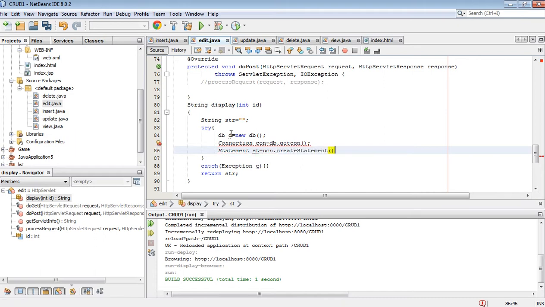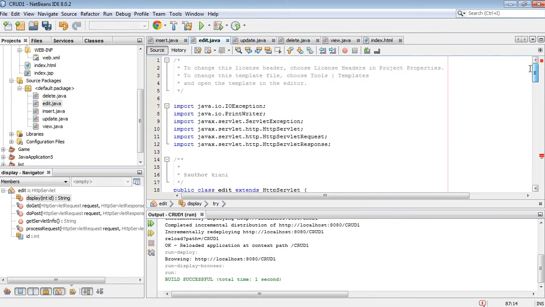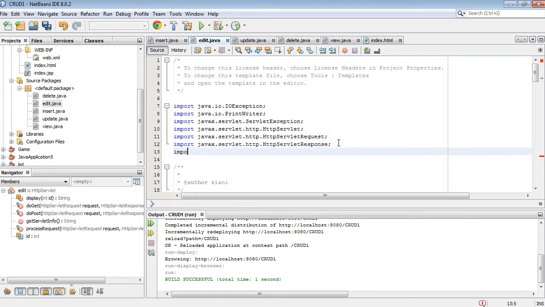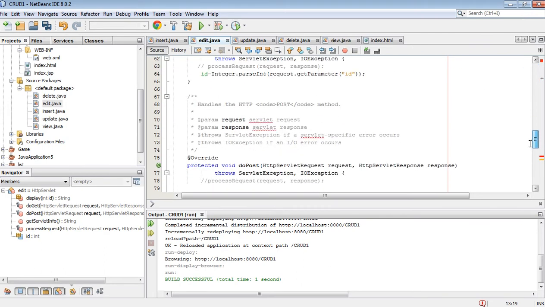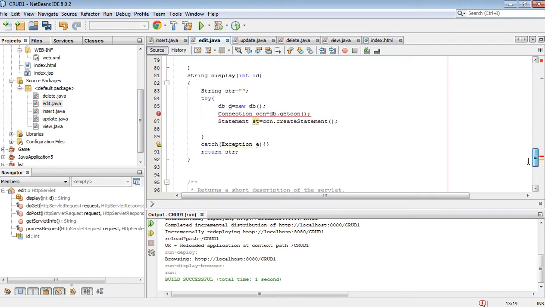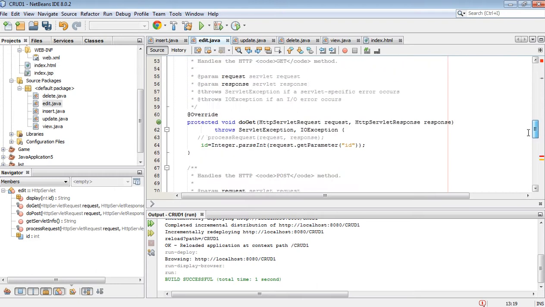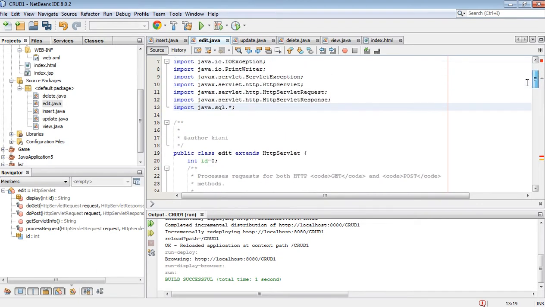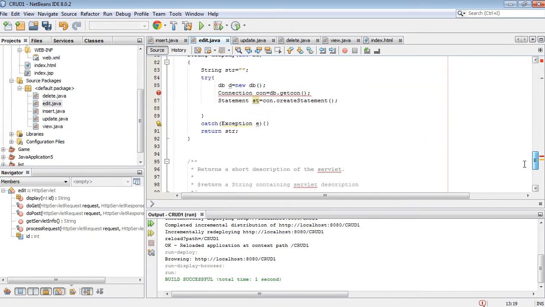We should have here this, and after this we should have return str. What is str? Str we will declare, string str is equal to empty.